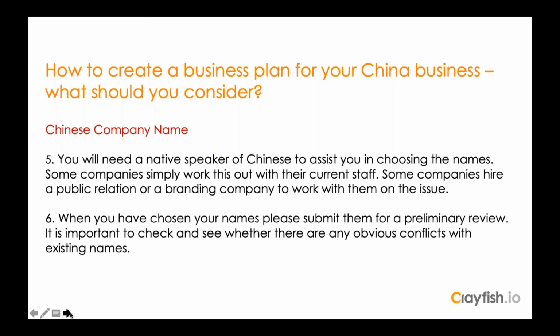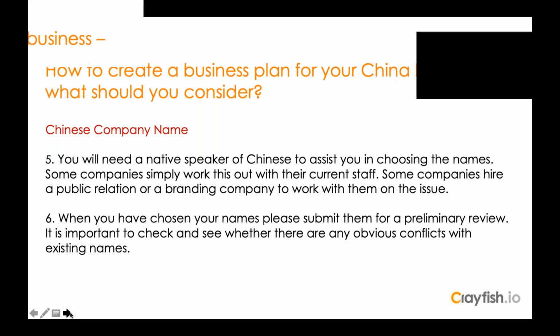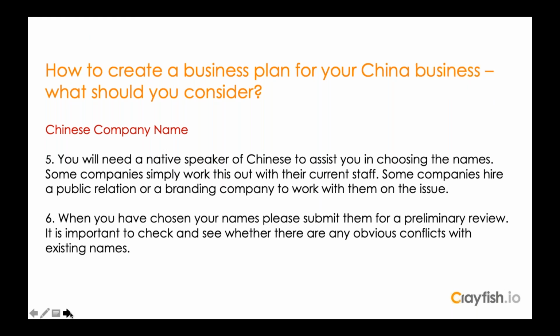One of the beauties is that with the new foreign investment law, now everything is done initially online in terms of the application process, including the name approval. So what you can do is create names, go online, and do a preliminary view to see if there are any conflicts or issues with the name, so that you can speed up the process in terms of how many names you actually have to create. Next slide.